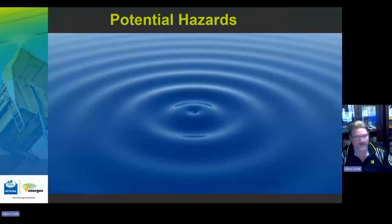So if a power line falls on the ground, electricity flows through the earth like ripples in a pond. So each one of these ripples represents a different voltage. Where the rock hits, might be 11,000 volts. First ripple, 10, 9, 8, and so on. This is called the surface voltage gradient. That goes through the earth, and you can be electrocuted by just standing near a machine that's hit a power line, or standing near a fallen power line that's been knocked down by a machine, for example.